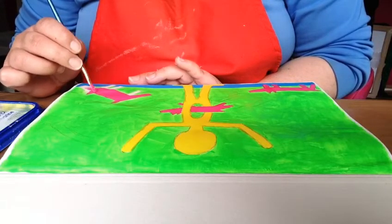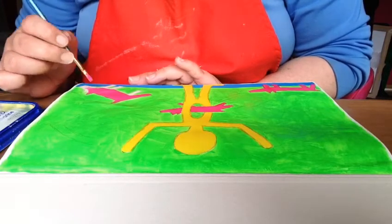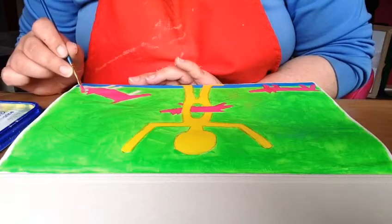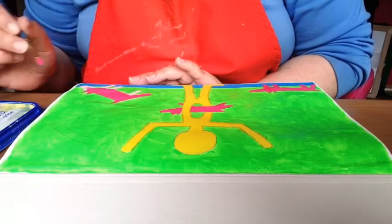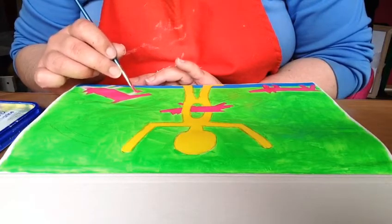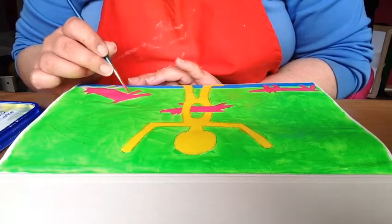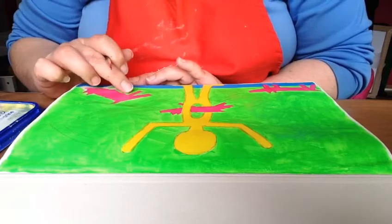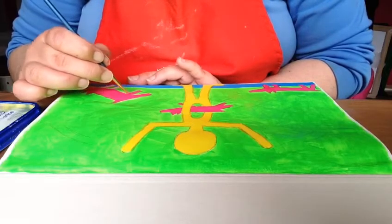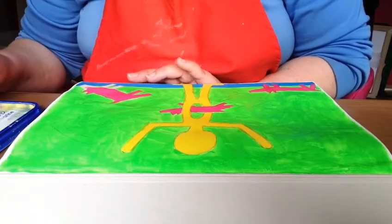The outlining in black I will also do sped up. It's very concentrating work also, and I don't want the video to be too long, but I want you to see how I do it, so that's why some parts are not sped up.